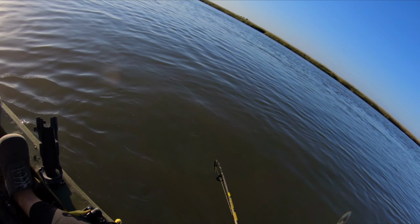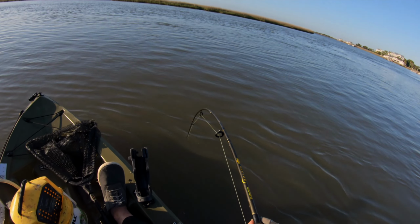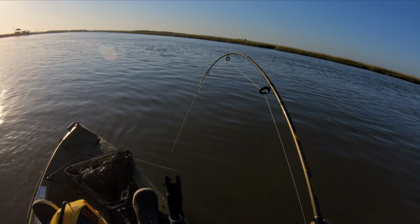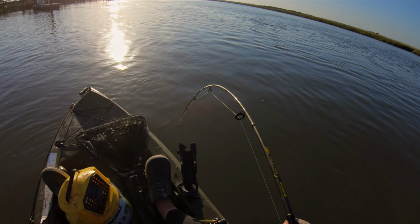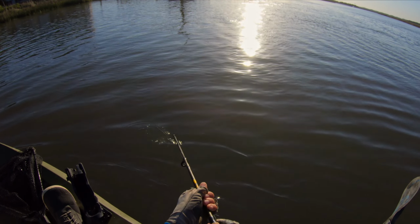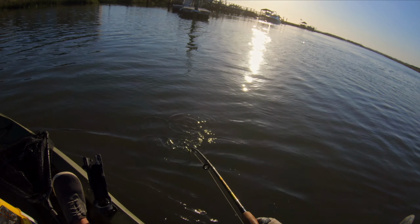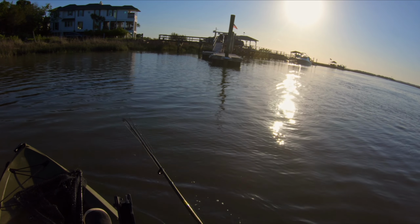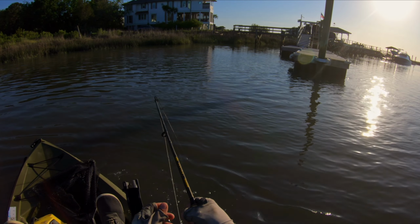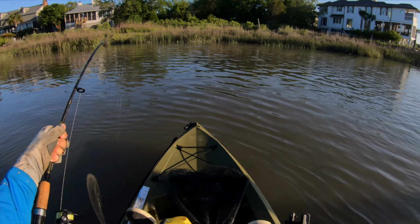Loosen up the drag a bit so I don't test any knots too much. It's another good fish. Gosh, can't believe I tried to put my ultralight through this. Guess I did put the ultralight through this, but unsuccessfully for the most part. Gosh, this is so fun. Oh, I'm getting close to that dock pretty quickly. Oh, nice fish. Another good one. Yeah, go that way. Go away from the dock.